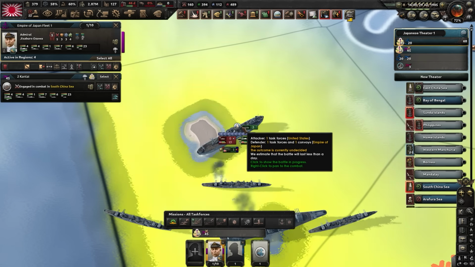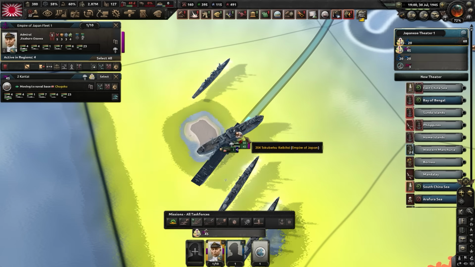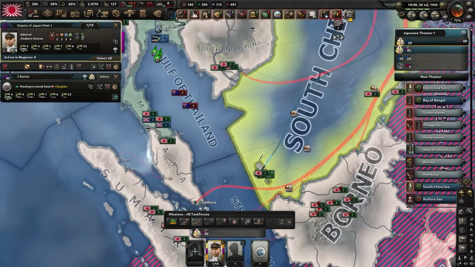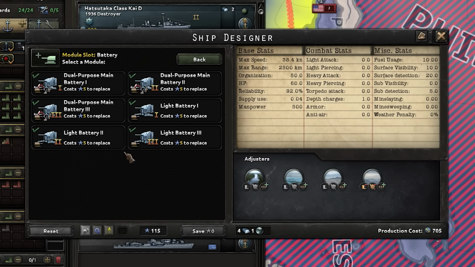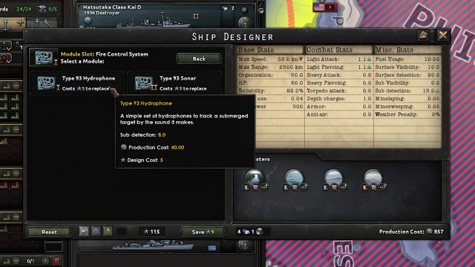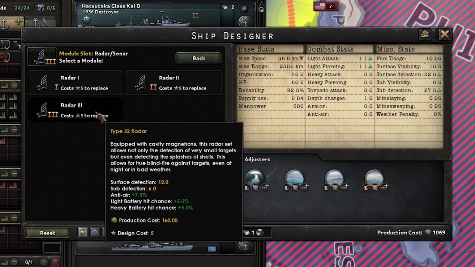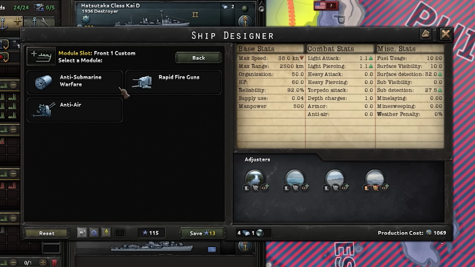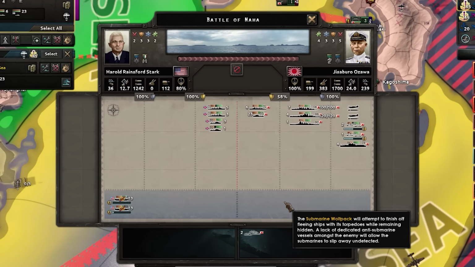We are in battle with some subs, which is not brilliant because we have no depth charges to deal with them whatsoever. Right, I'm going to need some sub-defeating destroyers, so we'll go with the cheapest light battery. I don't want these to be too expensive. We'll get sonar in. We'll get a radar as well because that does do sub-detection. And then we'll just max out the depth charges because we have got to defeat the subs.